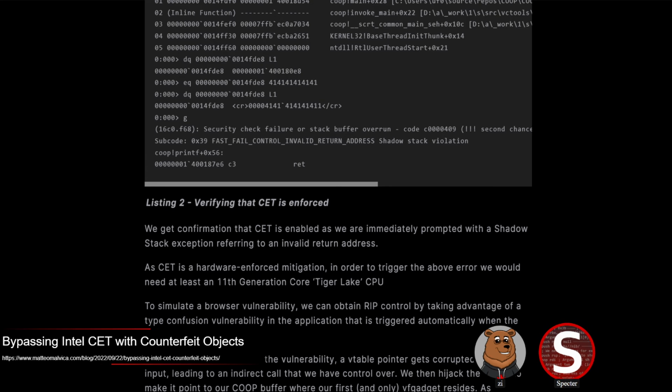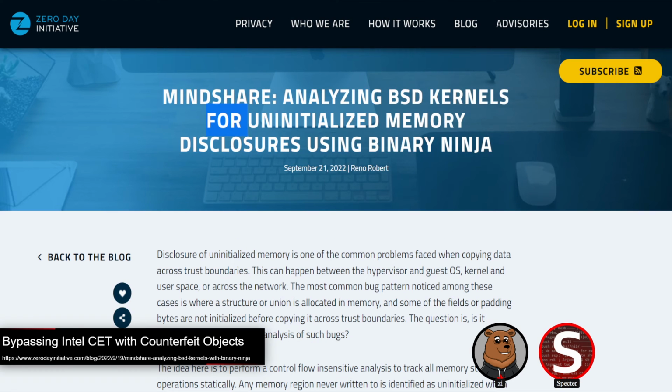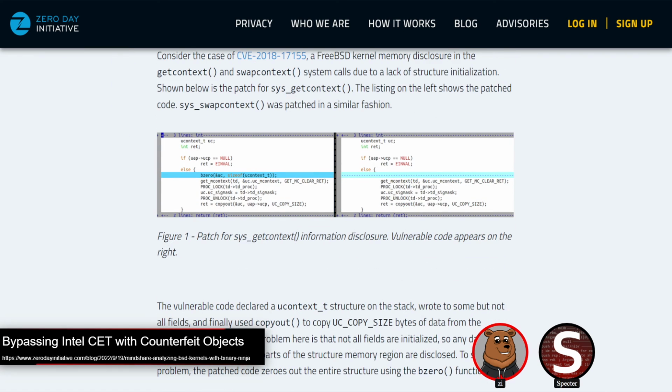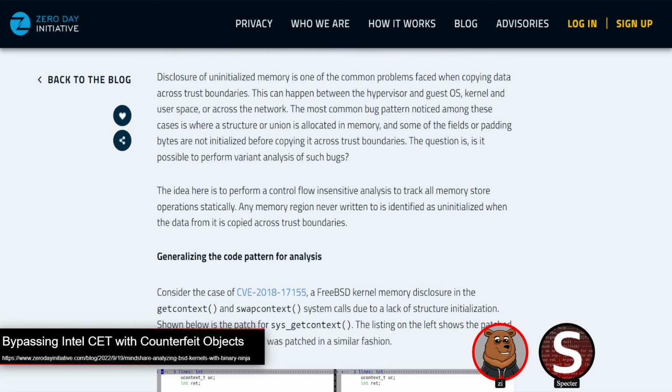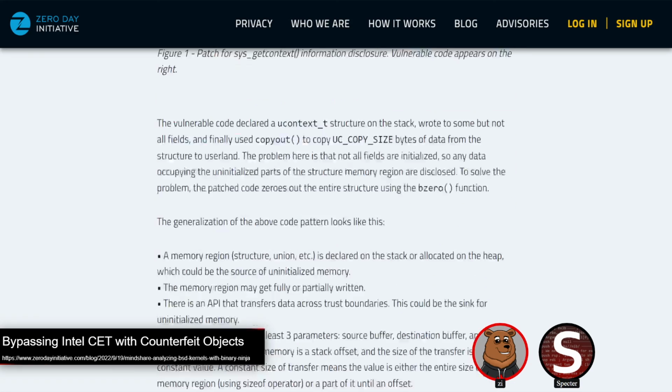All right, so we'll get into some shoutouts. Z, I'll let you get into this first one here, which is a ZDI post on analyzing BSD kernels, and then I'll get into the one that I have. Yeah, ZDI put out a post here analyzing BSD kernels for uninitialized memory disclosures using Binary Ninja. We like to shill Binja, so seeing something using Binja, this is interpreting the LLIL, one of their low-level intermediate languages, one of their ILs. Jump through that in order to discover fairly simple cases of not zeroing a buffer before sending it back, like a copyout or copy to user.